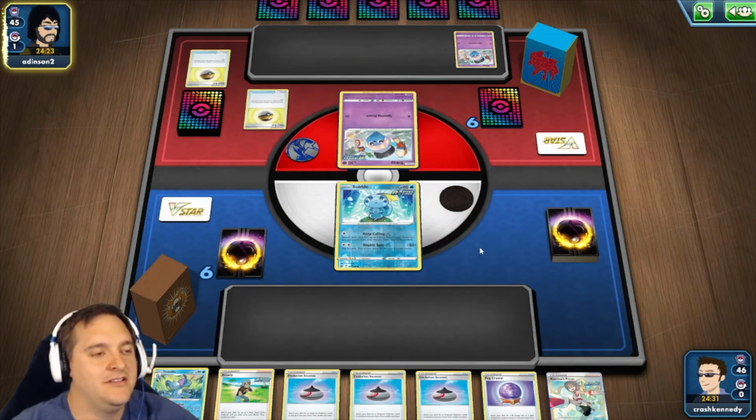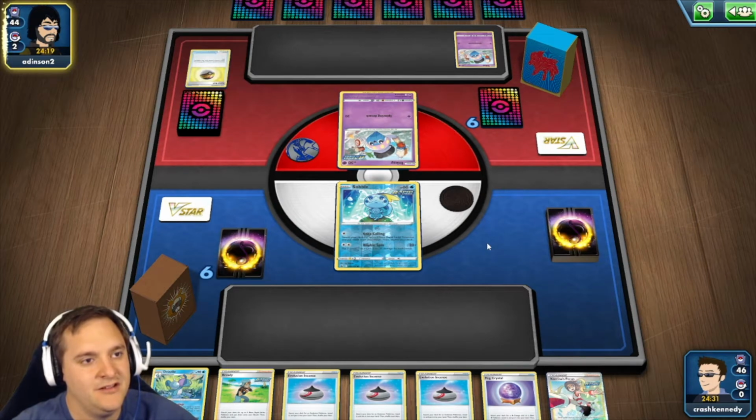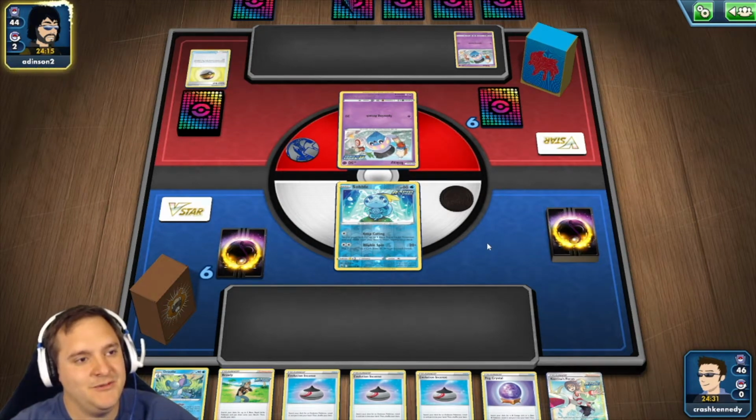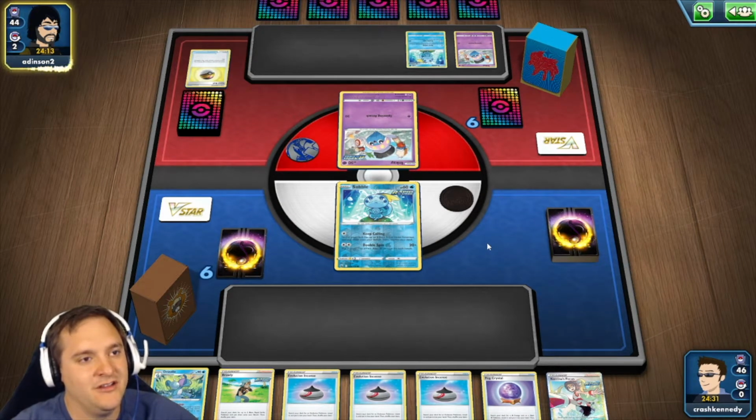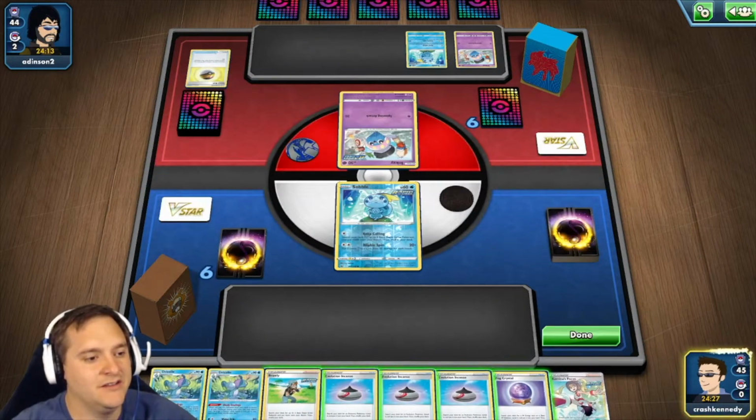Now, here's the thing though. Since they're going first, they will most likely get an attack off first, and then we're just going to be trading blows back and forth. So we have to find a way to make them miss an attack, if I'm being honest here.